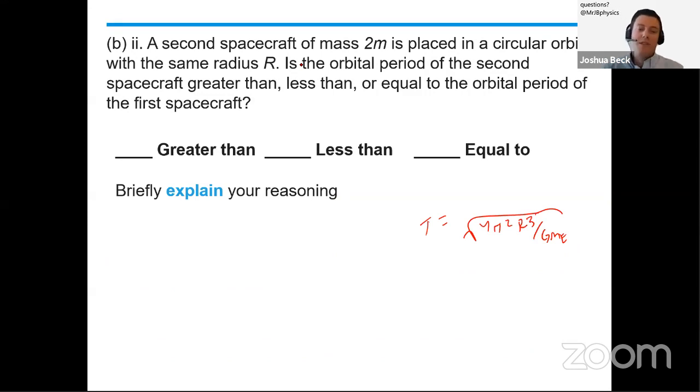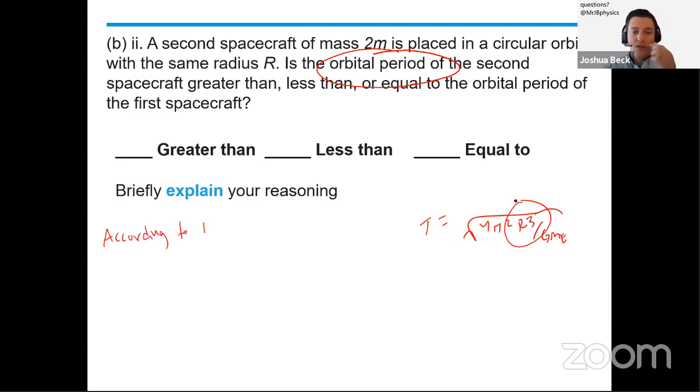So I'm going to make this problem really simple. Let's look back at our equation. We just derived an equation for period. Look, we just derived an equation for T, and now we're asked, how does T change? So let's look at the variables. T is going to be based on 4 and pi, right? These are all just constants. Universal gravitational constant, that's big G, the mass of the Earth. These are all things that are staying the same. So that means that this is really the only variable I need to worry about.